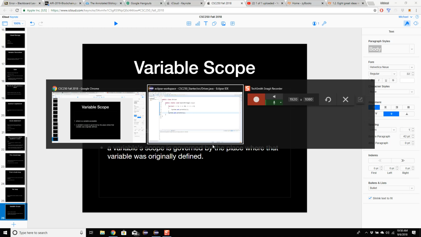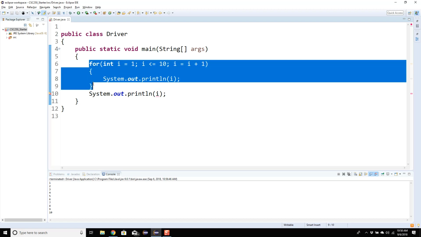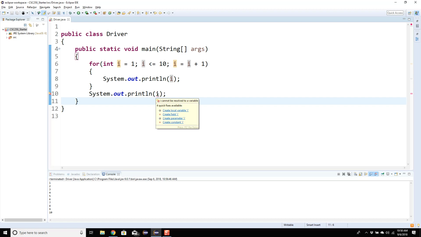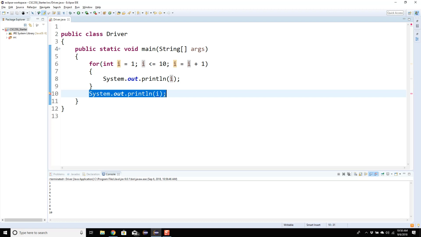I'll show you what I mean by that. This int I here, I know I'm defining a variable because I see my variable definition syntax. That is the type, the variable name, and then equals the value. So this is where it's being defined. And because I'm defining it as part of the syntax of this for loop, its scope lives and dies with that for loop. So when that for loop ends, I is no longer a known entity. And notice here that little squiggly red underneath here, I cannot be resolved to a variable. It's never heard of it. Because when this for loop ends, at the end of this curly brace here, once I move on to this line, we're now back in a world where I never existed.